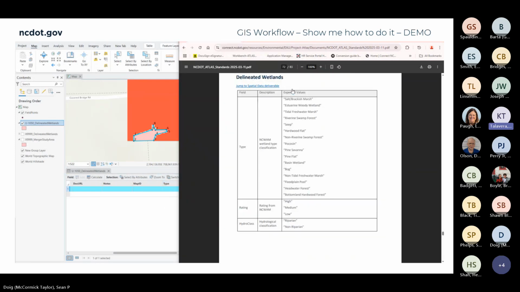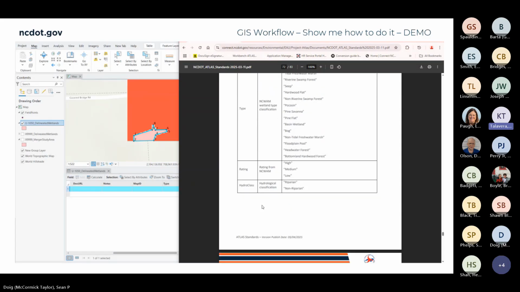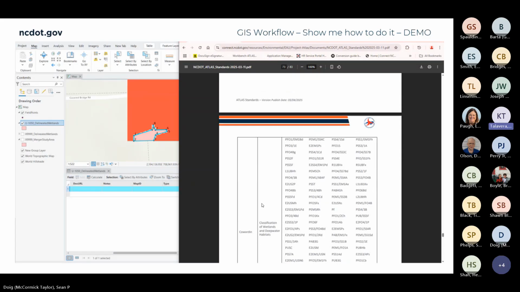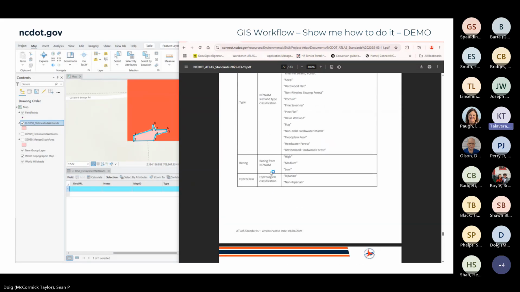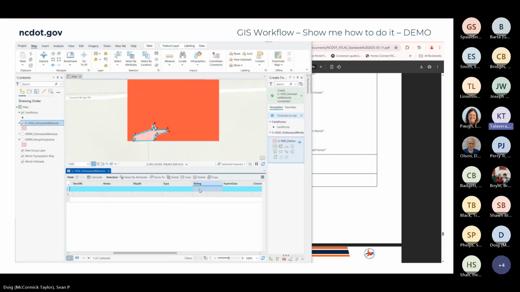So the rating in this one is, zip back up, here it is. It's the rating from NC-WAM, high, medium, or low. So we're going to update that field. This is just one example. I'm not going to update all of these, but you can kind of see how that works out.